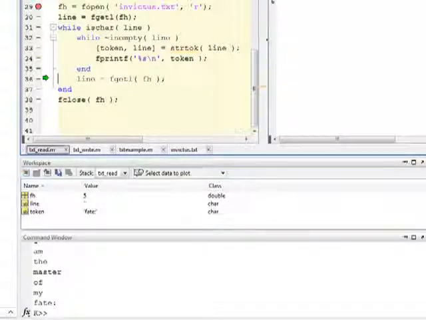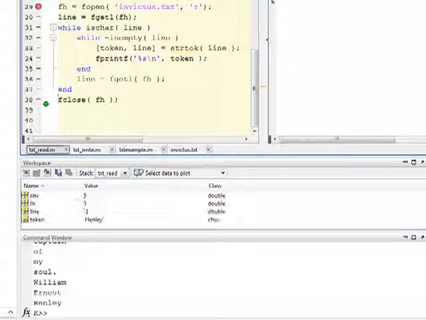I get the next line on line 36. I go back up to the top. It is of type char, and it's not empty, so I eat away in the inner loop. Now it's empty again. So I fall out of the inner loop, get the next line on line 36. I go back to the top, that is of type char, and now my inner loop goes to work on that. Eats away at it, line is now empty. And so I fall out of the inner loop, I get the next line, but that value is -1, so I fall out of the outer loop, close the file, and I'm done.